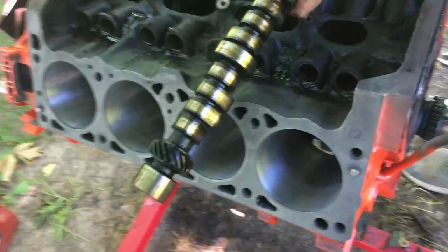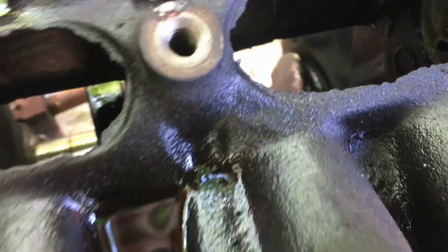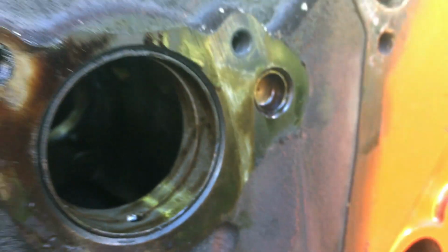Alright, let's take a big old look at it while we got it out. Take a gander. I mean, they're not terrible, but they're not good either, so I'm very glad we're getting a new cam and everything. That don't look bad, but how do the bearings look? Garbage. You'll have to wipe them off to really see. You can't really see on the camera. Ooh! Run your finger over that. Oh, that's choppy. Yeah, it's metal shavings off the cam bearings. So I'm very glad I got a new cam. Not healthy. Big no bueno.